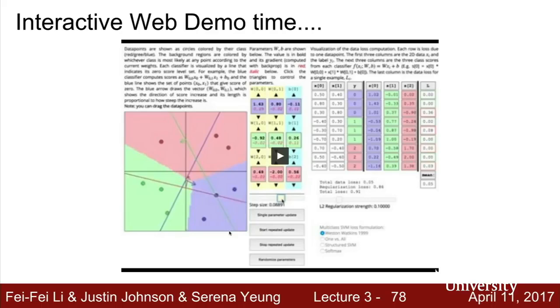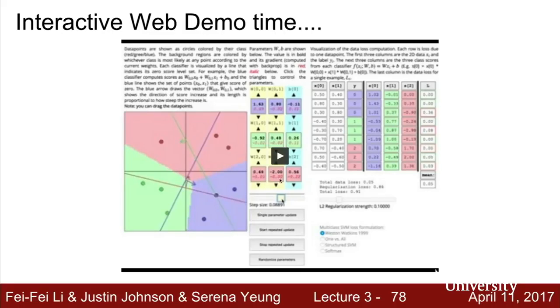So here you can see on the left, we've got this problem where we're categorizing 3 different classes, and we've got these green, blue, and red points that are our training samples from these 3 classes. And now we've drawn the decision boundaries for these classes, which are the colored background regions, as well as these directions giving you the direction of increase for the class scores for each of these 3 classes.